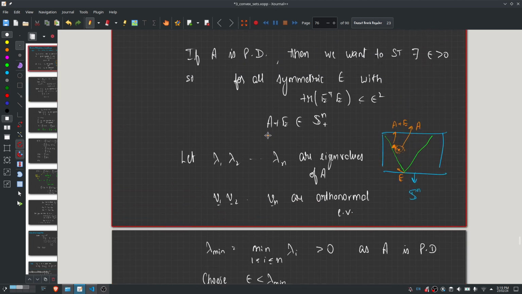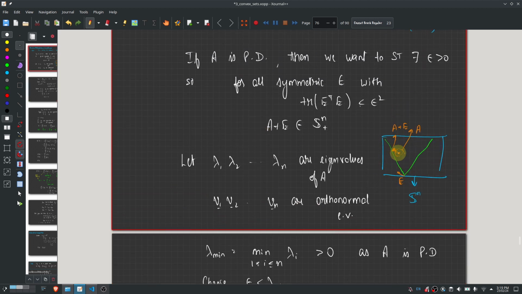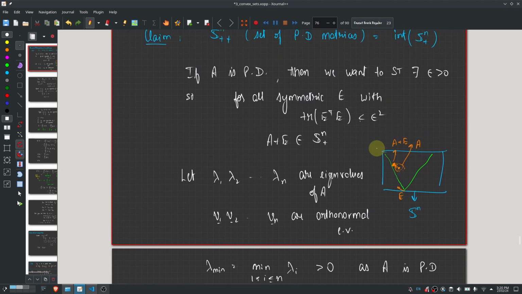Right? So coming back to this particular picture, we imagined these to be something like Euclidean balls, but in fact we were interpreting everything in terms of the eigenvalues. Just from the Frobenius norm, we were trying to use that to get bounds on the eigenvalues of A and E. Right? Any questions?